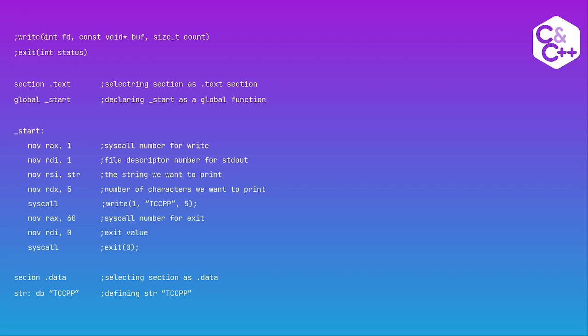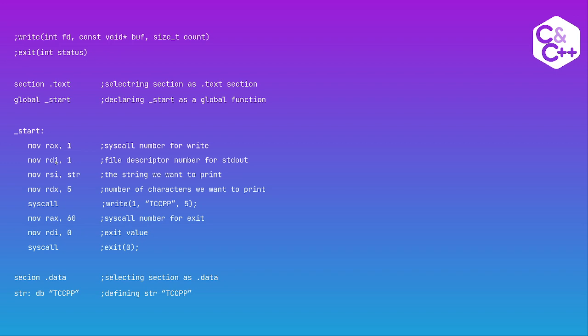The Linux kernel uses the RAX register for our syscall number, which is 1 for write in 64-bit assembly. So we're just going to move 1 to RAX. This is the system call number for write. And then we're just going to move 1 to RDI, which is the file descriptor number for stdout.